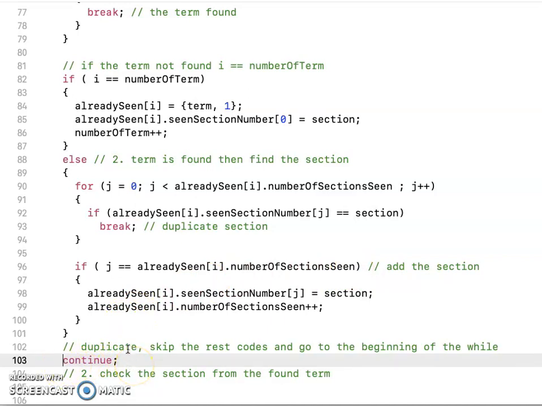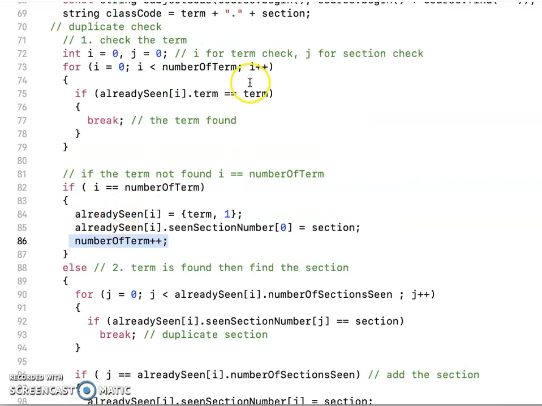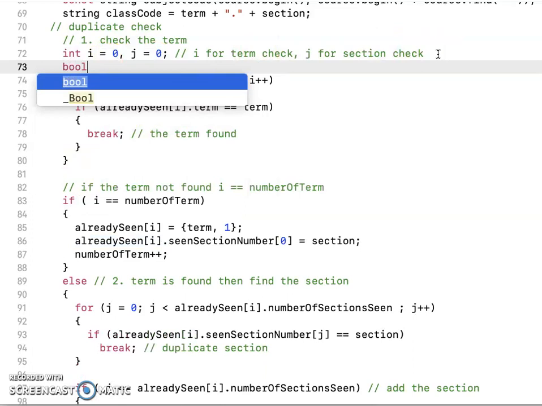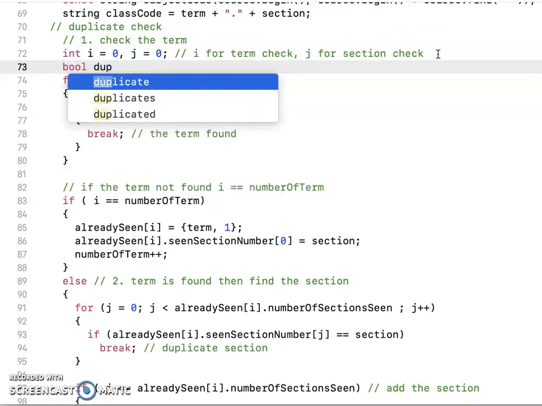However, you still need to be very careful later on, because you have two conditions, you don't know if your I will change or not. Because you see here, if the I also makes the new term, then I maybe will be changed. So that's why we don't really want to have that too complicated. So here, you have your choice. You can either have another bool data. So this bool data is for what? This bool data is only for the duplicate.